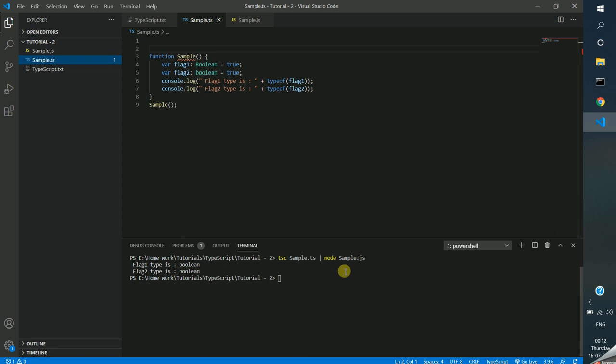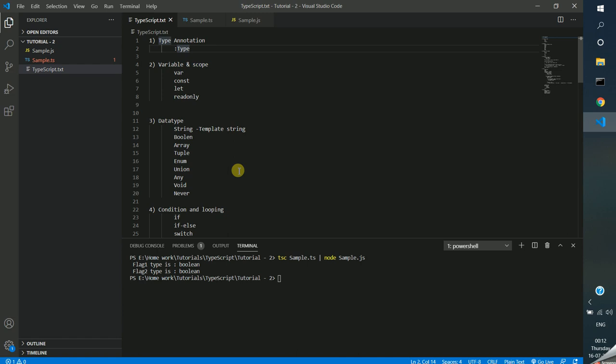Okay, here you can notice that in the previous steps I ran the commands one by one. Here I used the combined command. You can see that to combine both commands I used the pipeline. Okay, let me move on to the next. So this is boolean. The boolean accepts only a true or false value, with the capital B and also the small b.